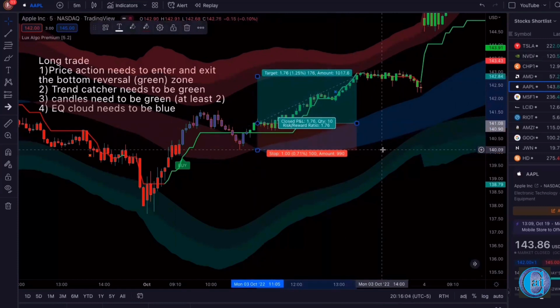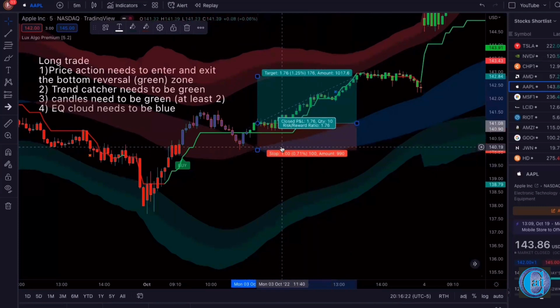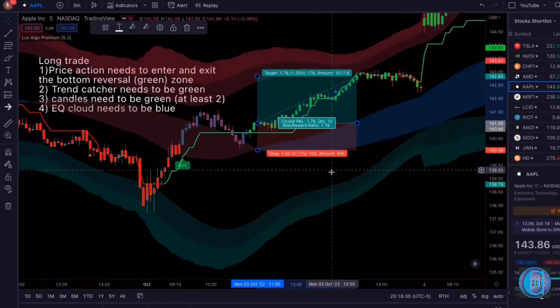And again, this strategy is so powerful. Some of the big wins in the backtest were almost 8 to 1 risk to reward, like 7.5 to 1. So for 2% risk, it gained like 14%. And it happened multiple times. It wasn't even just once. So when you hit a strong trend based off of these reversal zones, some of the wins are going to be huge. And because the win rate is so high on this, and I'm going to go into a lot of the details of the backtest results, you'll see why the strategy is so powerful.